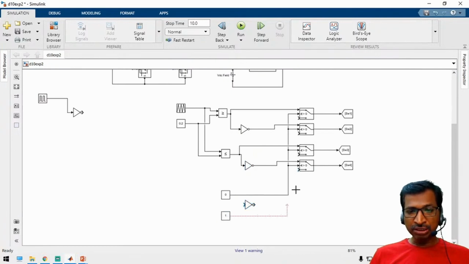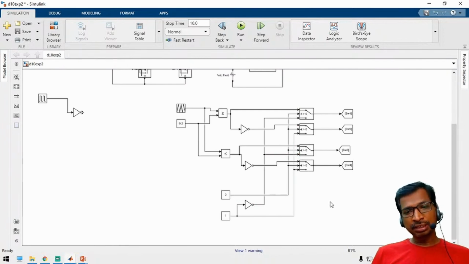So by default switches 2 and 4 need to be high, and switches 1 and 3 need to be 0. Right.